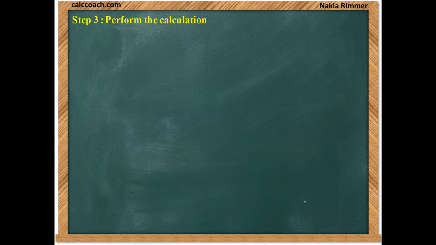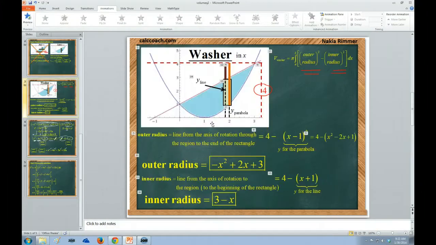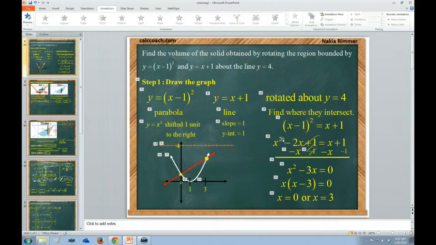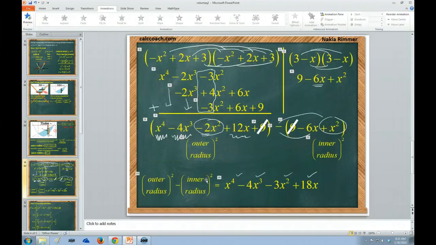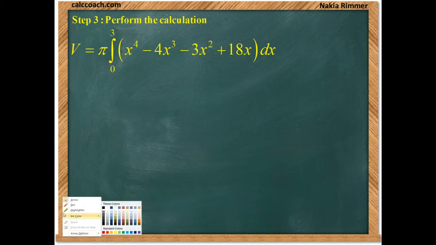And remember, it's from 0 to 3. Why 0 to 3? Because if you go back to the first slide, remember the limits of integration ended up being from some low of x equals 0 to some high of x equals 3. Okay, great. And pi. The volume washer formula has the pi outside. Pi is basically an inner disk subtracted away from an outer disk. All right, great. Let's work this out.